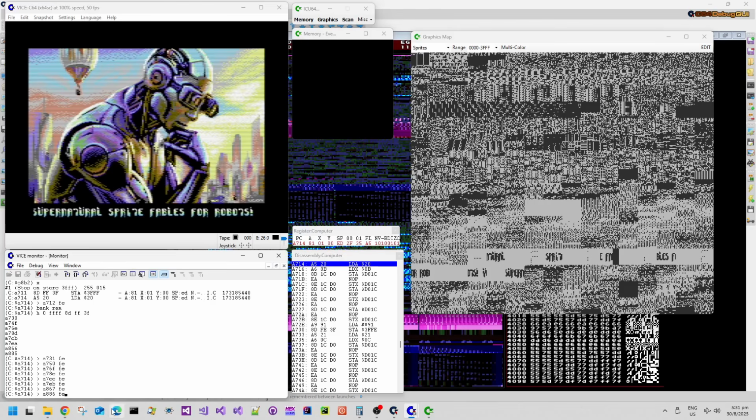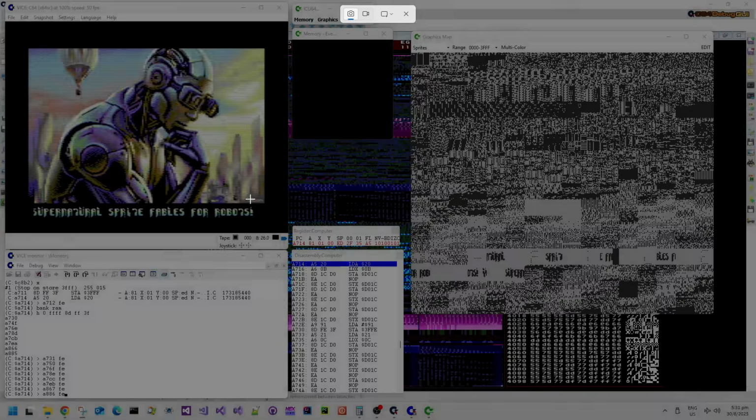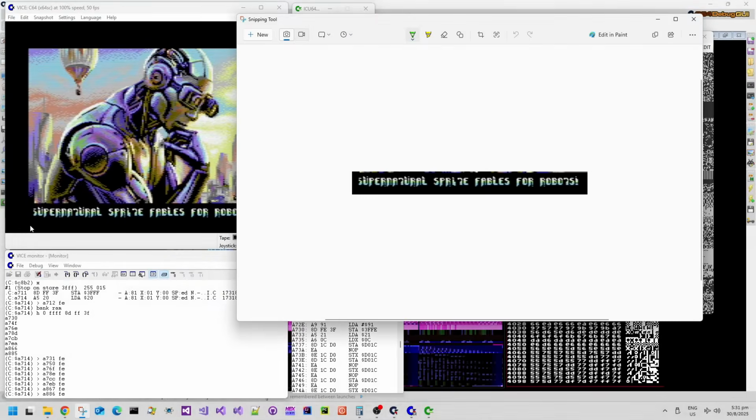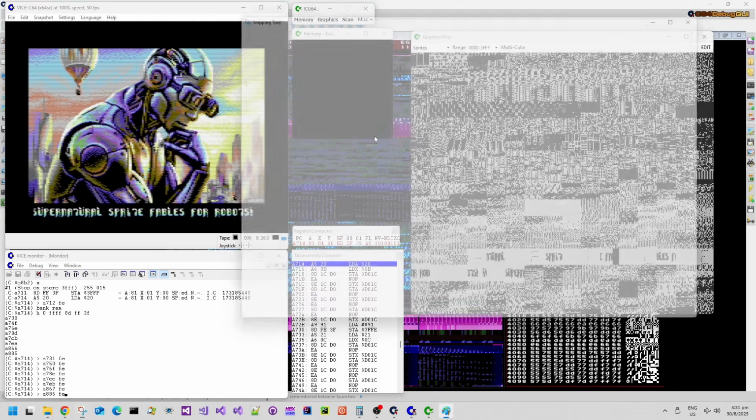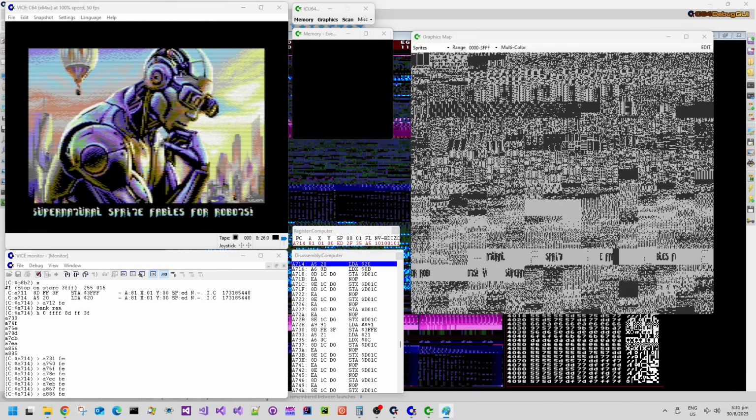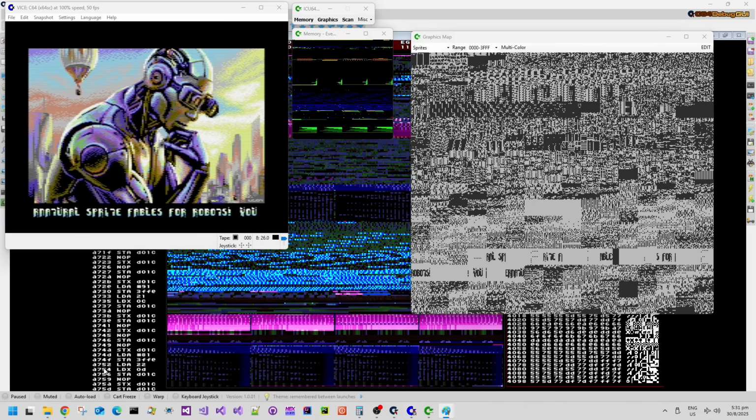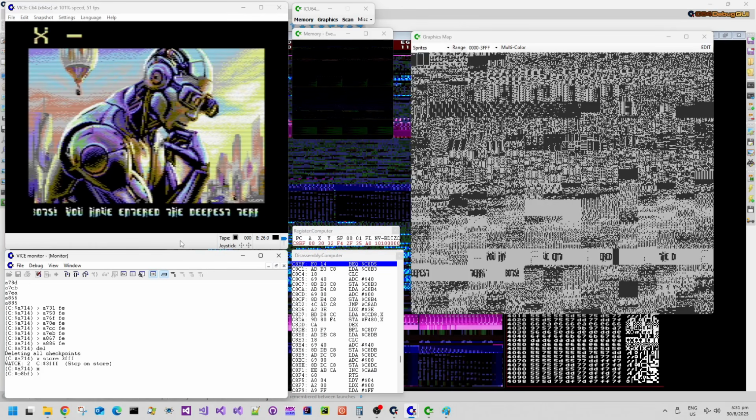I'm going to take a screenshot of the bottom part of the screen here so we can compare it. Okay, it's the comparison which is the important thing, because then you see the benefit in visual terms of what the Ghost Byte does for the expanded sprite scroller in the bottom border. So let's delete all of those breakpoints. Let's go back, and we put a watch store point in there as well for 3FFF.